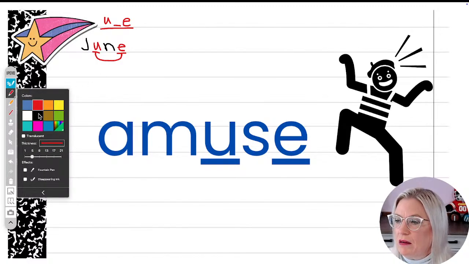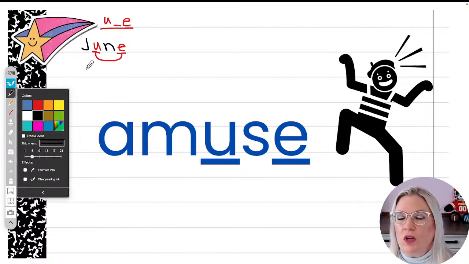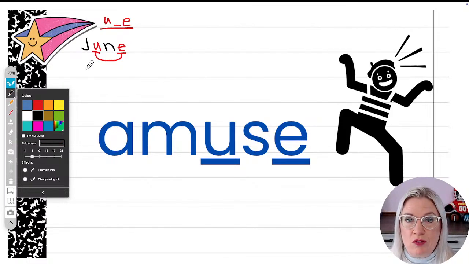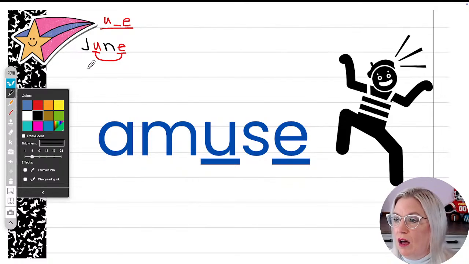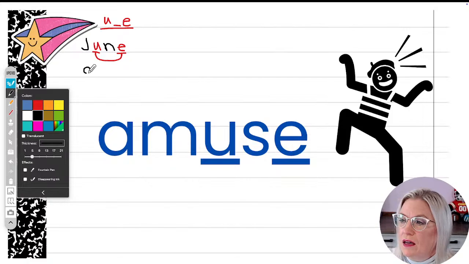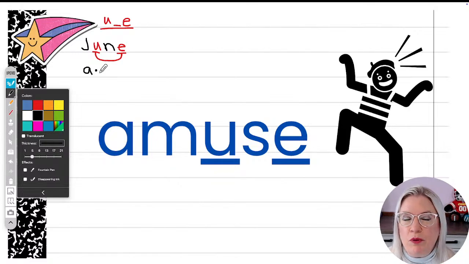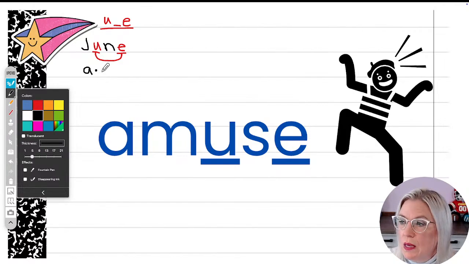Let me grab my black. There we go. So we're going to break this into 2 chunks though, because amuse has 2 vowel sounds, which means we have 2 chunks in the word. We want to just spell one chunk at a time so we don't get overwhelmed with too many letters, too many sounds at once. So we're going to spell first. We're going to say and we're going to put an I stopper in right here to break this word up. The I stoppers help break up the words so we're not focused on all the letters at the same time. And now we're going to do muse.